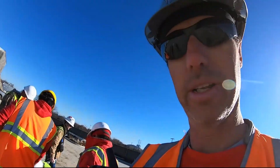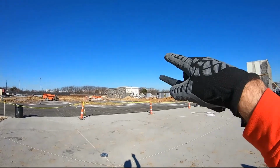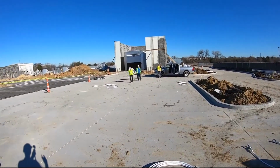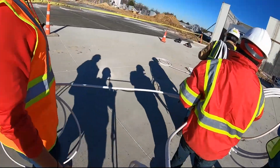Now carrying these out there is going to be interesting, because they're all going to be connected. So we got a little system going. We got a walkie-talkie. Can't see him, but Luke's way over there where all the cables are. We call him, tell him what we need. And then we got runners, bring us what we need. First cable's in motion.